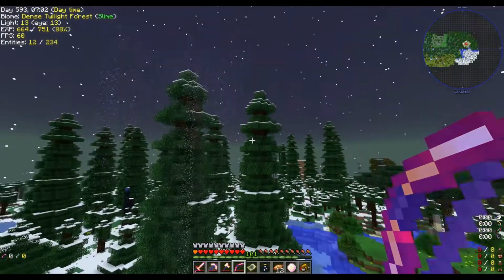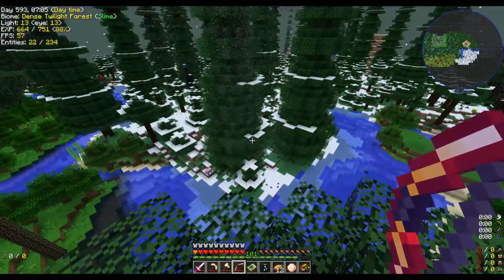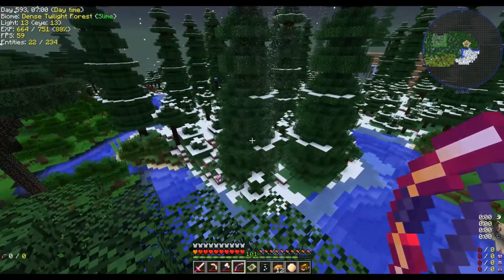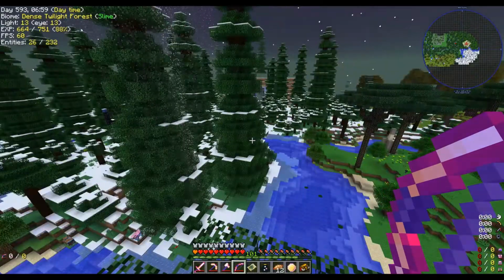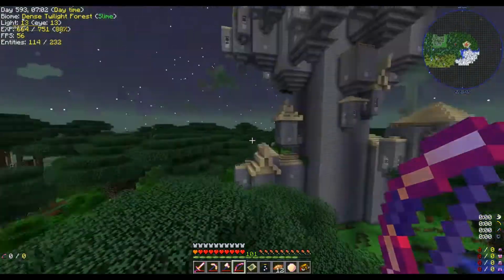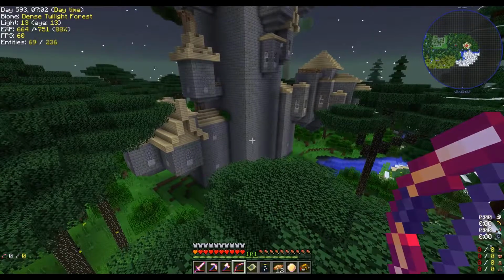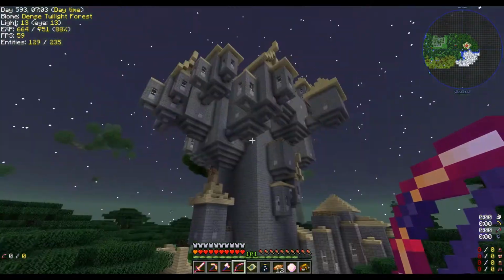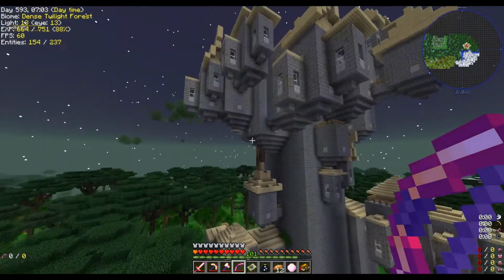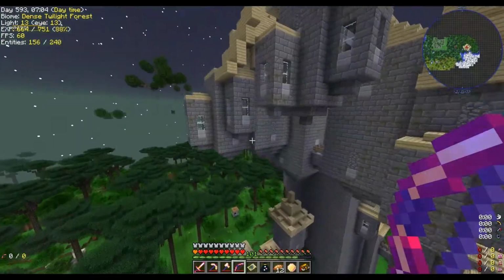You see how there's a whole bunch of snow and bizarre staticky looking stuff? If we go into that, we're going to get injured, and we don't want to do that. So this is the Lich Tower. Being as we can fly, we're not going to go in through the bottom. We are going to go in through the top and get straight into the Lich.